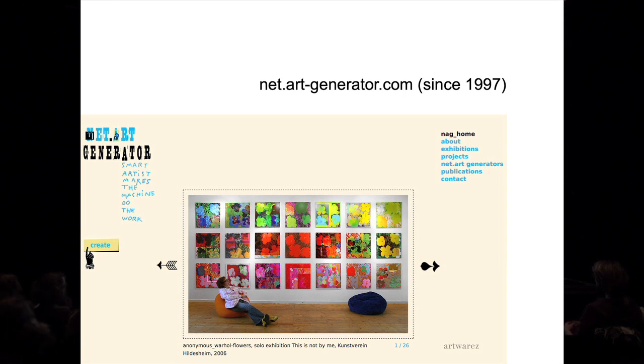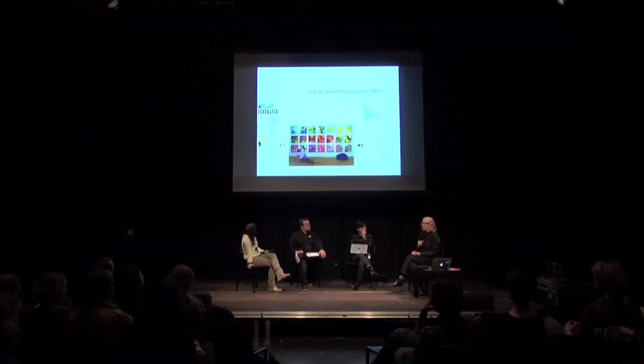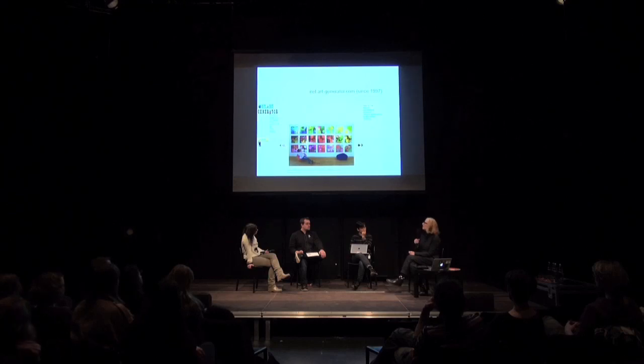It's net.art-generator.com. You can look it up. It's like a new version of a very old project. It's the funny thing, if a project is 20 years old, like an art project, you will experience a lot of migrating into different platforms, accumulating more and more information that constantly has to be sorted and displayed in different ways. So that is the latest version. I try to include as much as possible, but I'm afraid there's still a lot missing.